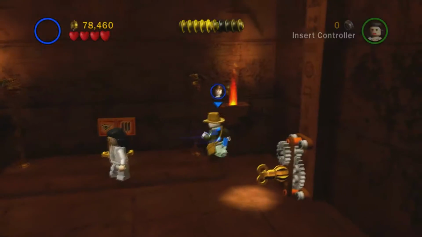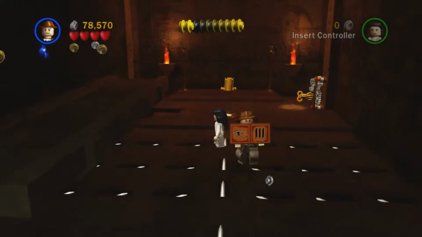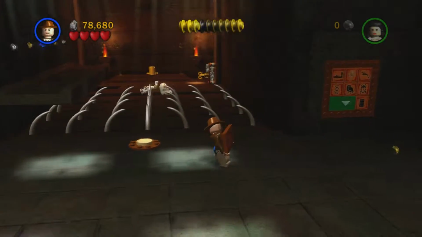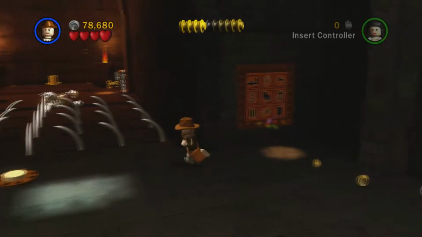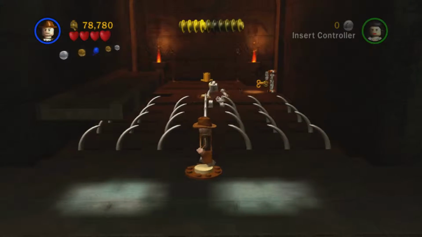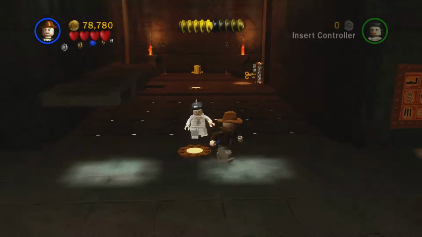So now what we're going to want to do is pick up this piece of the hieroglyphic puzzle. And what you want to do is hurry across the gap like so. And if you're quick enough, you will be able to make it to the other side without the spikes coming up. And even if you don't make it, your hieroglyphic piece probably will.